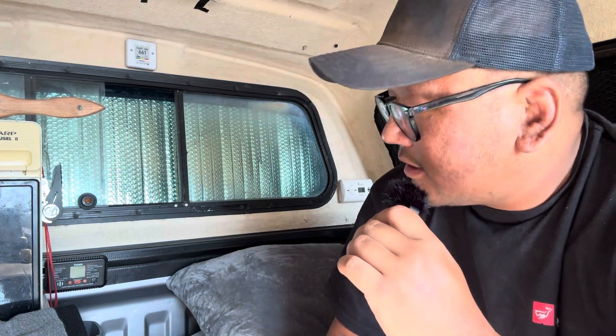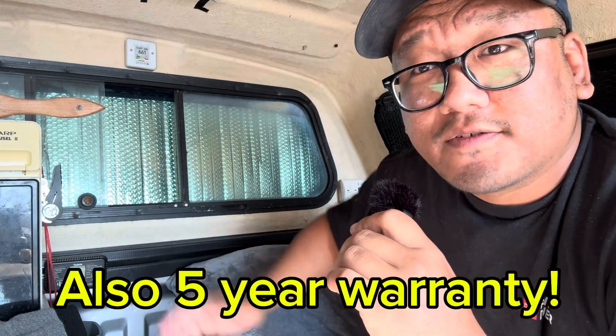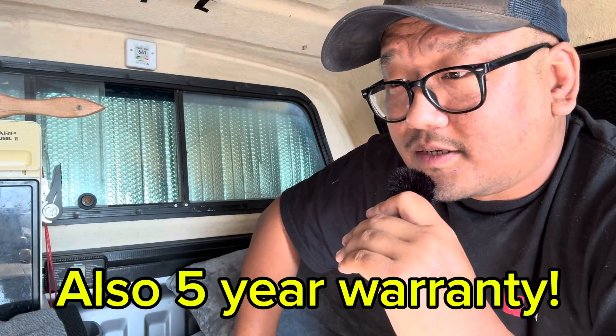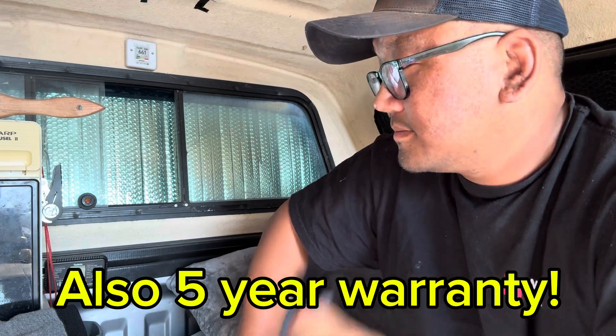The reason I wanted lithium phosphate is that it has a very long lifecycle, so I can use it many more years before it degrades. I also heard that lithium phosphate is a very stable battery, so even if my truck or car gets really hot it's not going to catch fire or blow up — which matters because sometimes I go to places like Death Valley where the car heats up a lot.